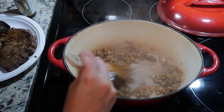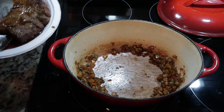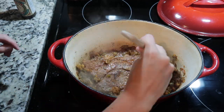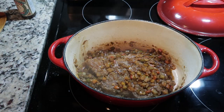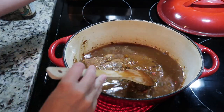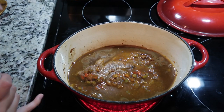You don't have to get them that dark, but mom life — I got distracted and away from the stove, so they got a little more brown than they needed to, but they were still fine. After you're done browning the vegetables, go ahead and add your steak back in. Then I added one can of beef broth, a capful of Pick-a-Peppa sauce, some Tony Chachere's, and one envelope of beefy onion soup mix.